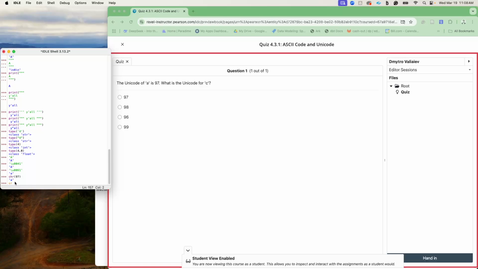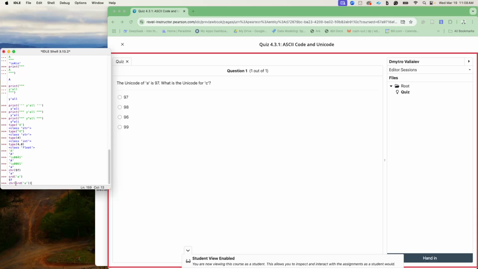Or you can do ord, which returns the Unicode code point for a one-character string. So if we do ord of lowercase a, that will be 97, right?